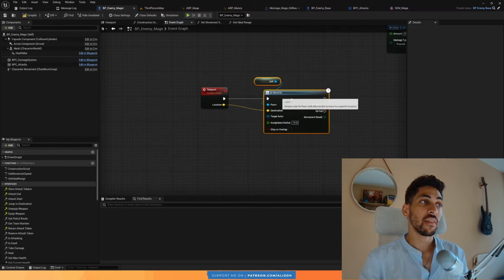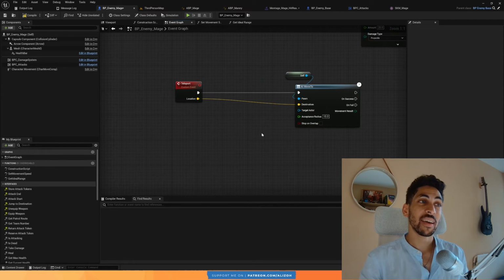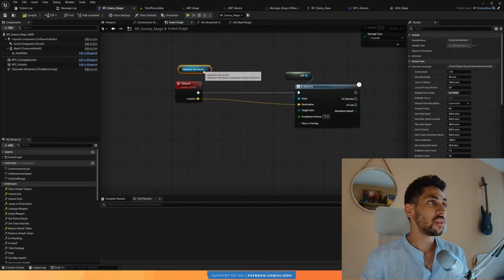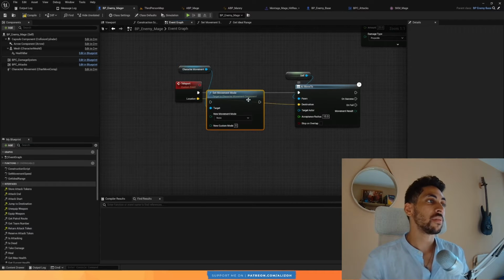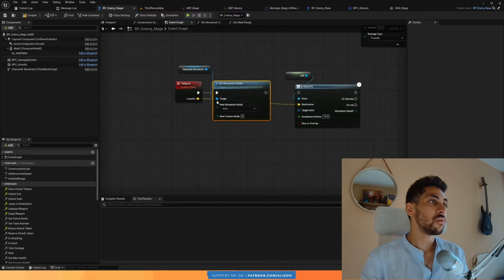So instead, I'm going to make the character's movement mode flying. When they're flying, they are not subject to friction. So I'm going to pull off of the character movement component here and say set movement mode, and I'm going to make it flying.